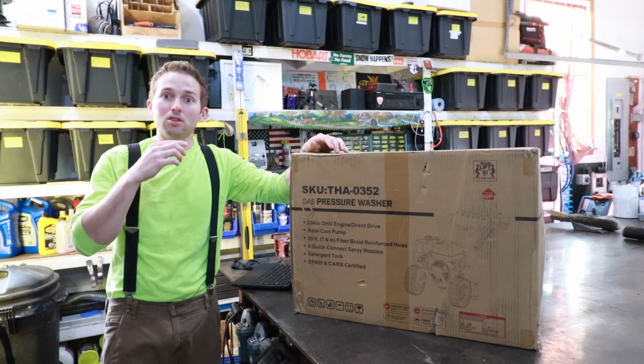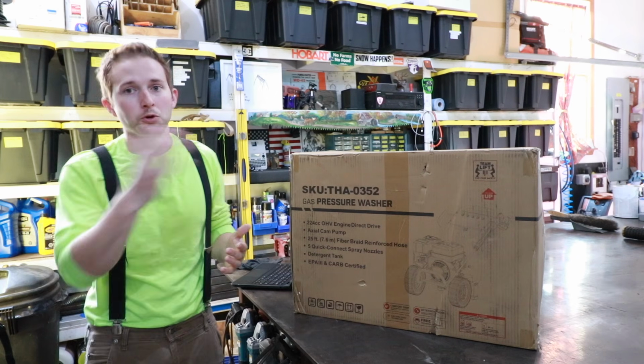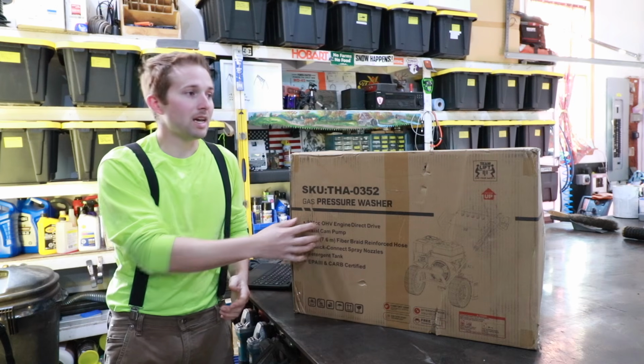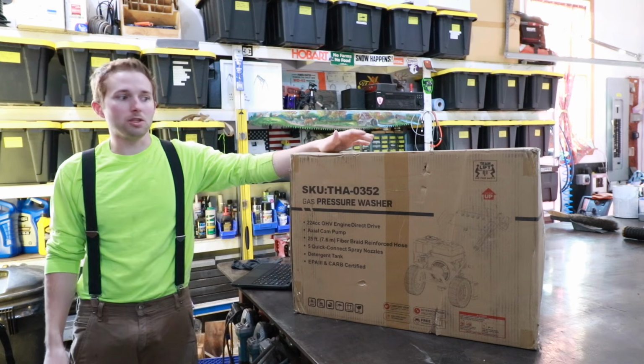But I will say, this does come at an opportune time because on the siding of my house, I have some mold and algae issues, and my old pressure washer wasn't nearly as powerful as this unit is. Additionally, my old pressure washer was on its last leg, so this definitely came at the right time. Anyway, let's talk a little bit about this pressure washer.